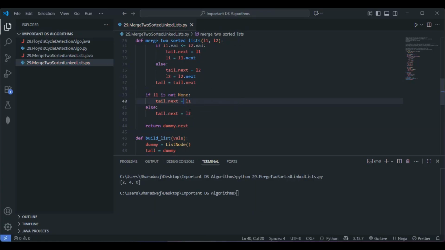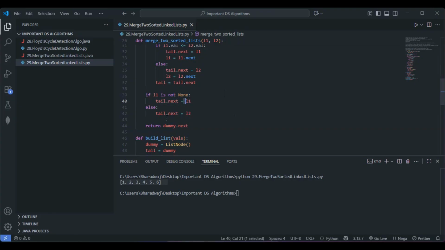This has to be equals, not the minus operator. Now if I run, this has to work correctly. Let's check. Yeah, now we are getting the correct output, 1 2 3 4 5 6. So this was the problem. One was the indentation problem in line number 37, and we have to assign this one to L1, not the minus operator. That was the wrong thing.